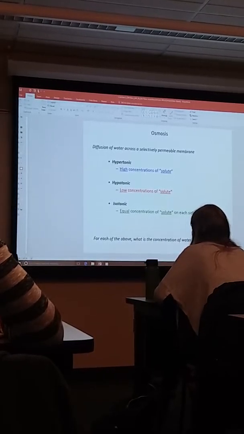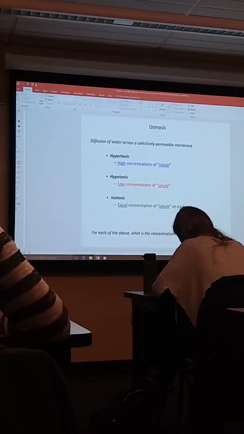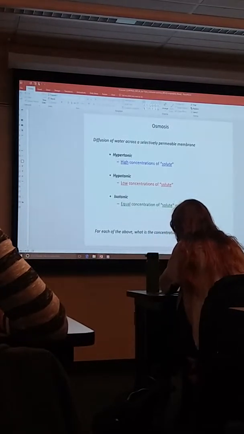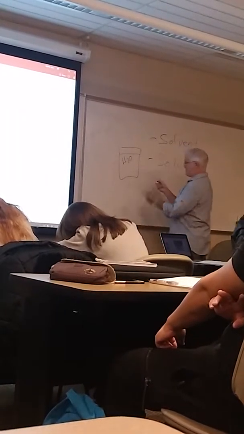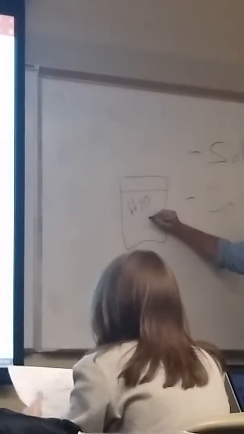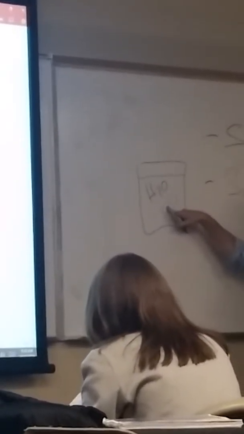So keep in mind that when you're dealing with two different environments, maybe a cell in a solution, the solution is one environment, right? So here's a beaker, and it has a bunch of liquid in it. Well, my H2O is my solvent. That is one environment. But then the cell inside of it, remember, it has cytoplasm in it. Cytoplasm is mainly water. So here's my second environment that has water in it. I'm going to compare this environment to that environment, and that will tell me which way water could move. One of these is going to be hypertonic, the other is going to be hypotonic.